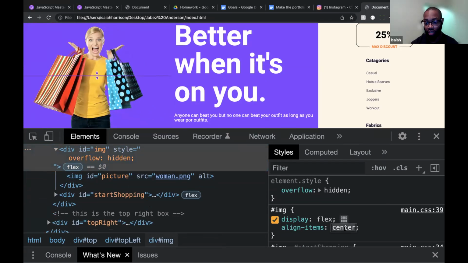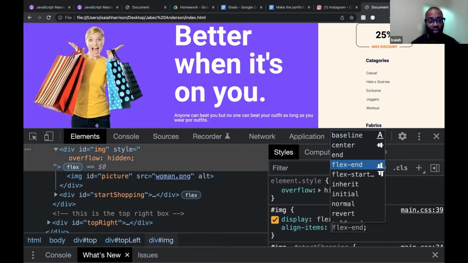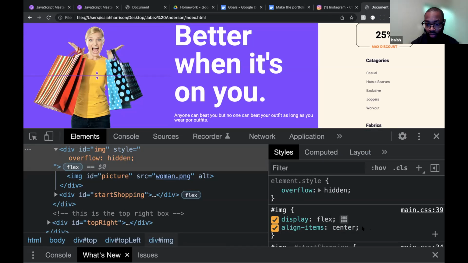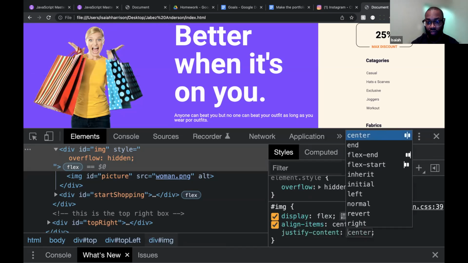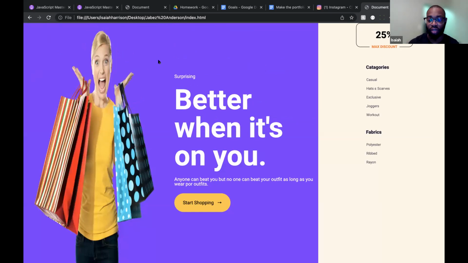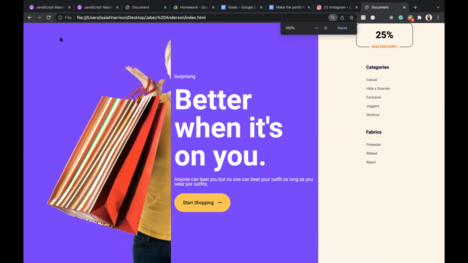So align. Let me. Maybe it's this. Actually, it's not. So we have a display flex. I'll do justify content flex start. Flex start should bring it all the way to the left side. So let me close this back up to see if it changed anything. And this is because I just closed the dev tools. That's why it looks all weird. Let me. Yeah. There's my Zoom. Okay. All right. So that didn't work.